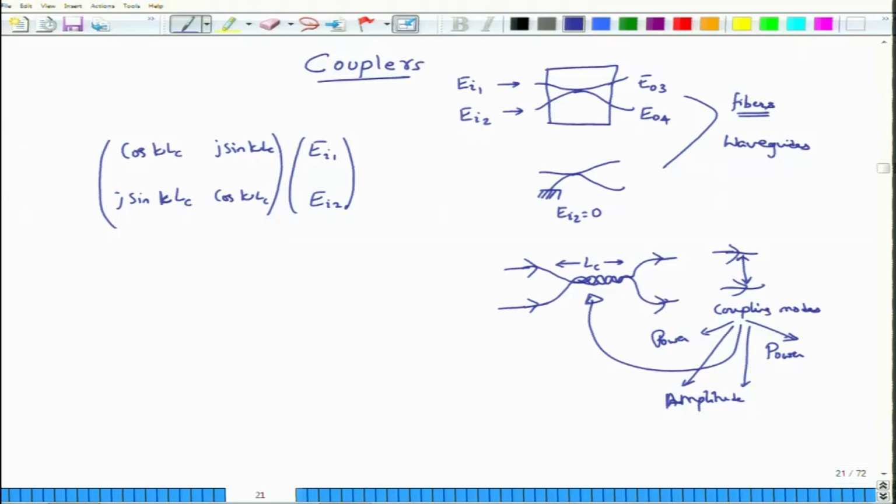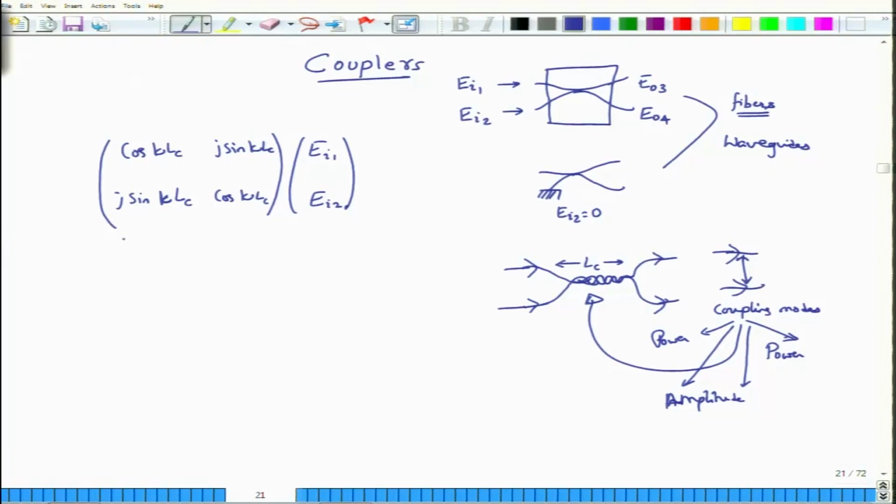So, there are these different ways of talking about a coupler, but the most important thing to note is that coupling happens only in the region where we have defined the coupler, or we have actually physically made the coupler. The distinct point of this coupling region is that it will take the modes which are essentially individual in the two fibers or waveguides and then make them talk to each other. And if that talking is in the form of power to power talking, then we have a coupling of powers, or you have the more common coupling of amplitudes, and this is the amplitude coupler that we are talking about.